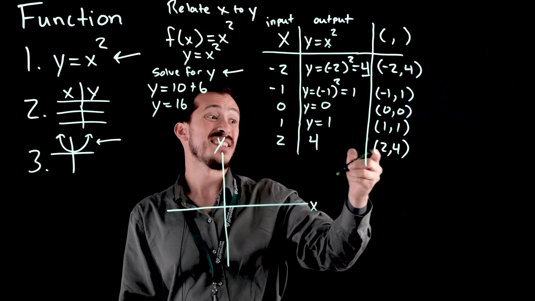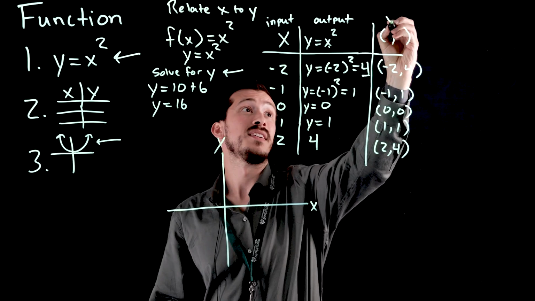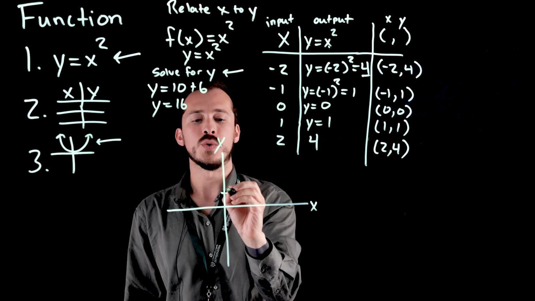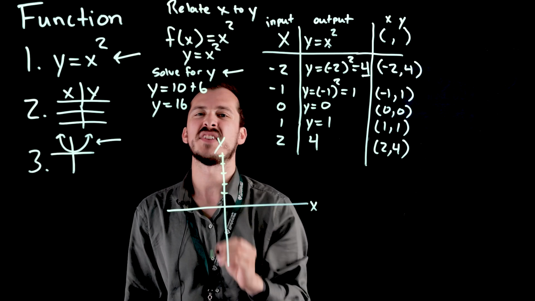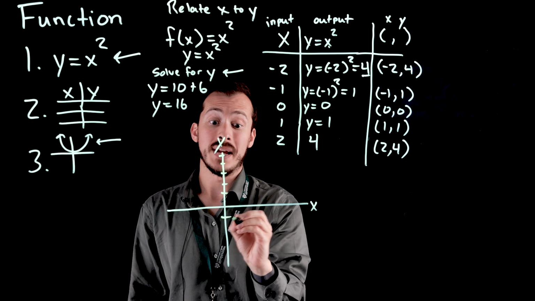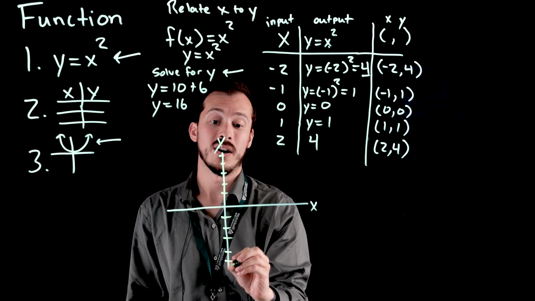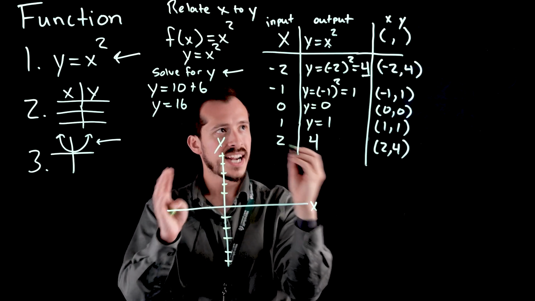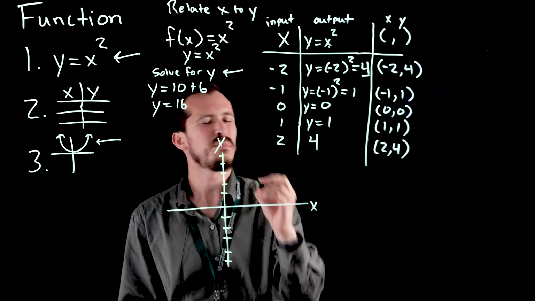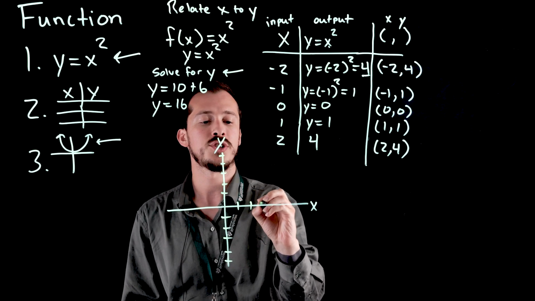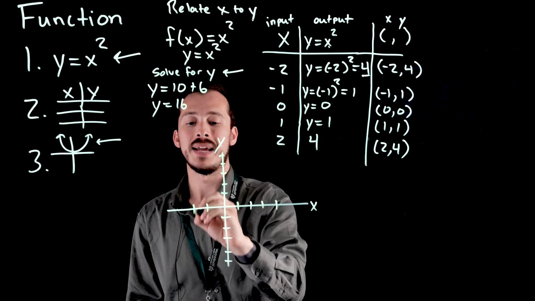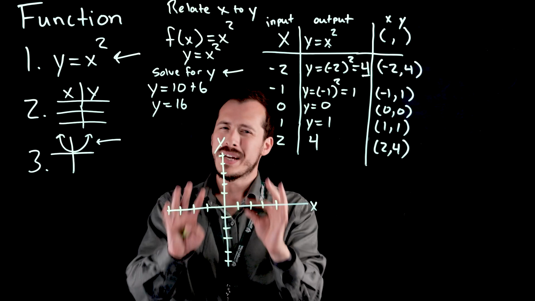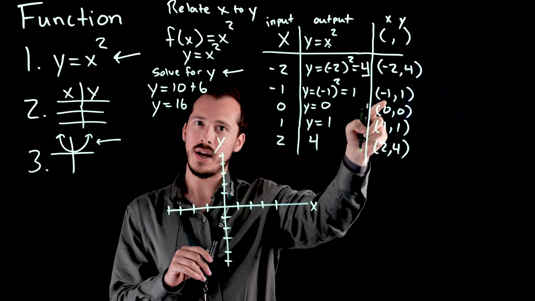So I see the highest number in my y column. We can call this x and y for clarity. The highest number I see there is a 4. So I'm going to go ahead and do 1, 2, 3, 4. I'm going to give an extra 1 for 5. And then we want to make sure we do that down here as well. 3, 4, 5. And then we only had about 2 and -2 for our x range that we see these points plotting. I'm going to put a couple more ticks than that. We're going to do 1, 2, 3, 4. And then make sure you do the same thing on the other side as well. Okay, so at this point we have the backbone of where these points are going to go.